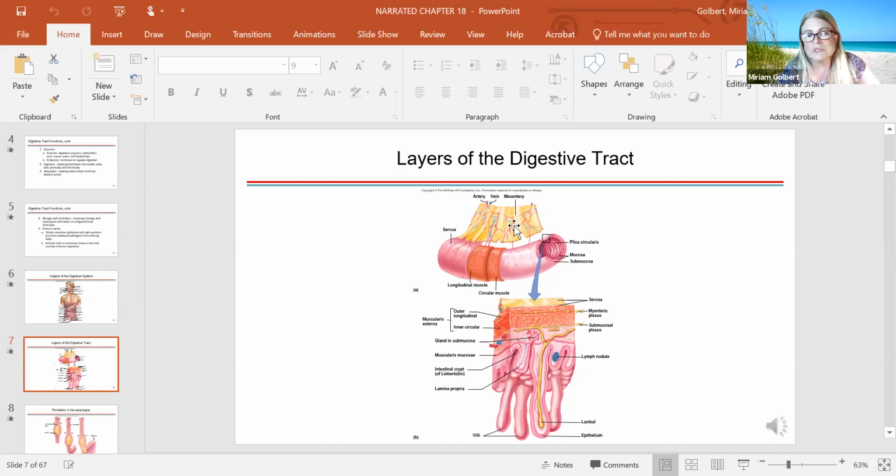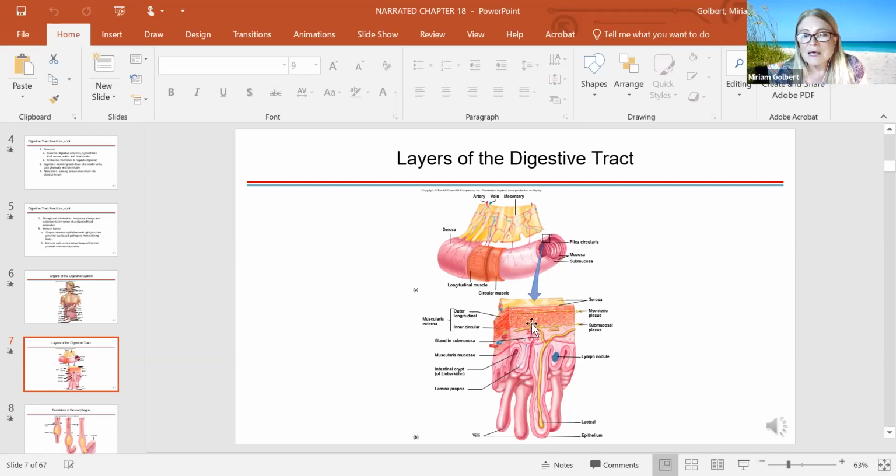We're going to learn this when we do the portal system, because the mesentery, as you see here, has a lot of fat. It has a lot of blood vessels, arteries and veins, right? And the mesentery is that fiber that connects the intestines. So again, if you did 201, which is the anatomy, and you saw the cat or pictures, if you pull the intestines up, especially the small intestine, is that fiber, that membrane that connects the intestine. That's what the mesentery is. And it has a lot of vessels, arteries, and veins. So something that you have to remember.